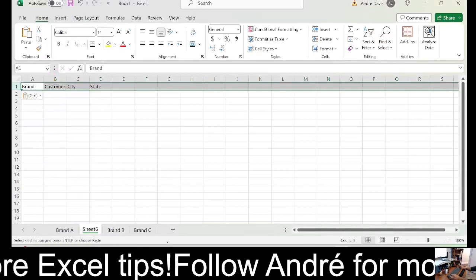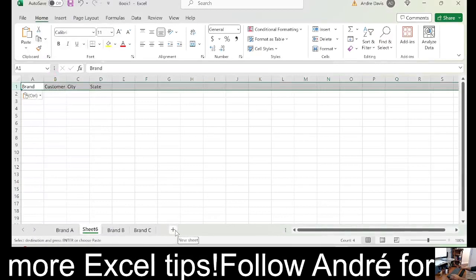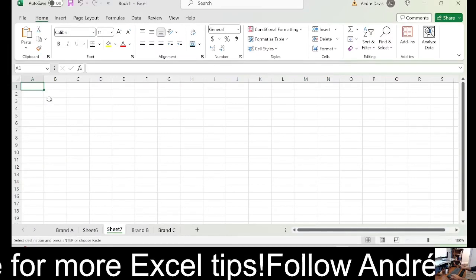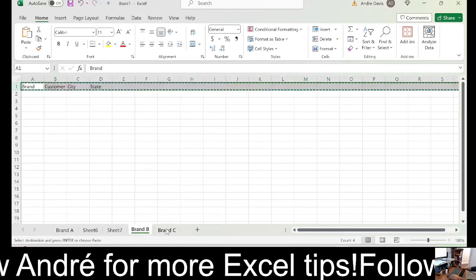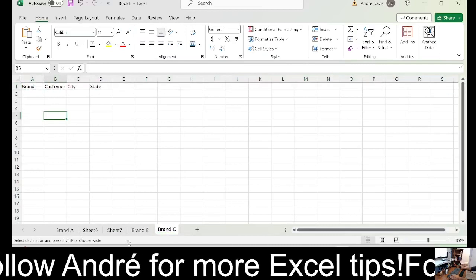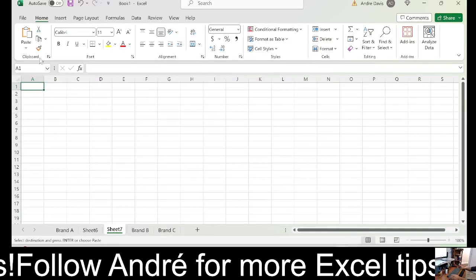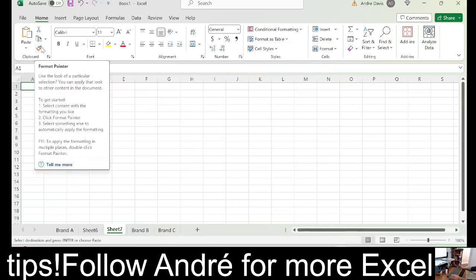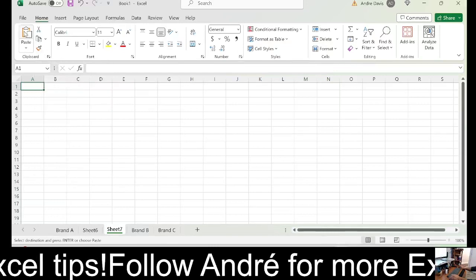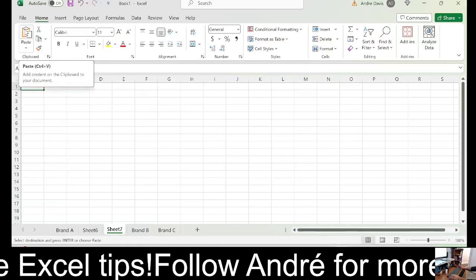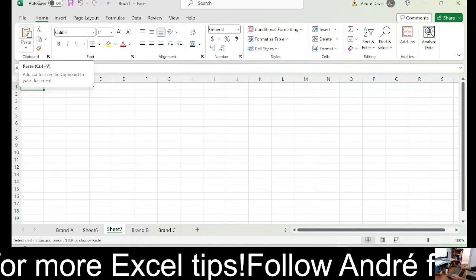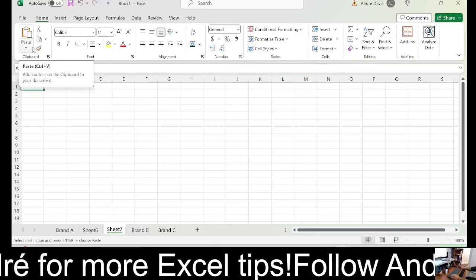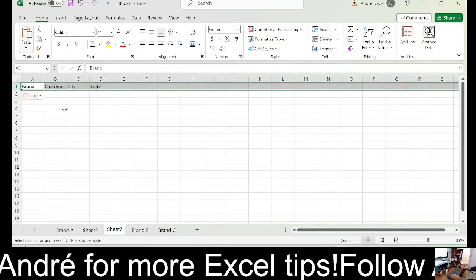Or if I want to do the ribbon again, we can see that brand B is still highlighted, and then I want to use up here. That's not it, this is Format Painter. This paste here is what we want, and you can see that Control V that I had mentioned as a shortcut is called out in the little drop down, but we'll just click this and we've got that.